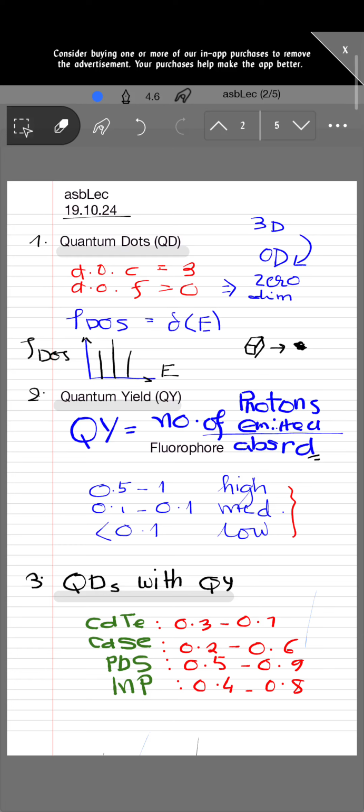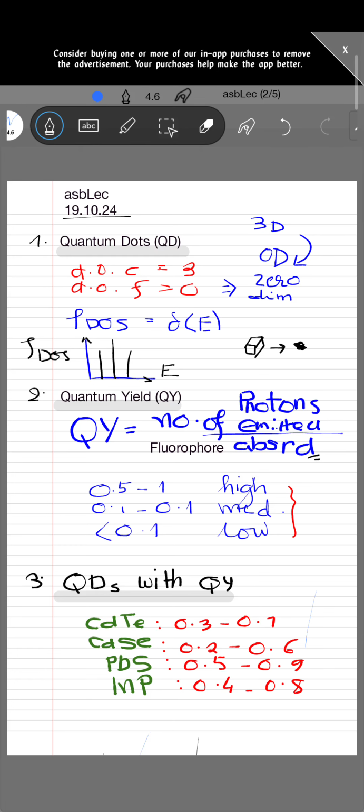Hello students. In this lecture we will be discussing quantum dots and the applications of these quantum dots. Now quantum dots, as we have already seen, are basically a nanomaterial or a quantum structure where quantum confinement has taken place in all three dimensions. So the degree of confinement is 3, and hence the degrees of freedom is 0.